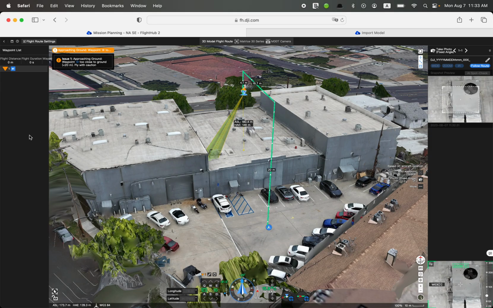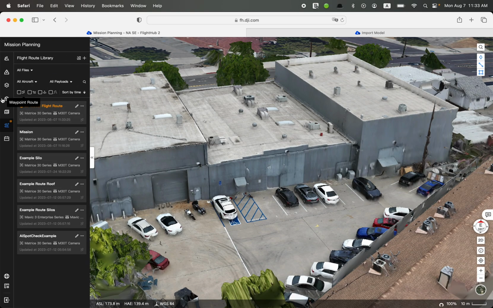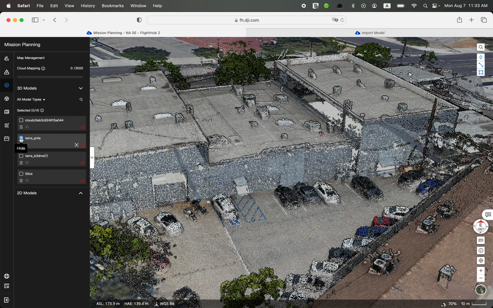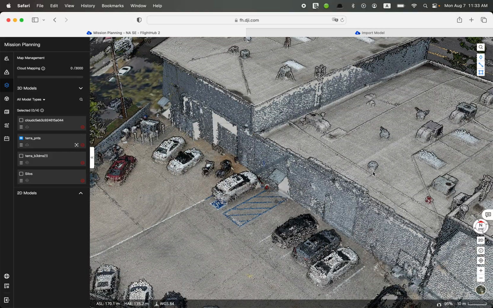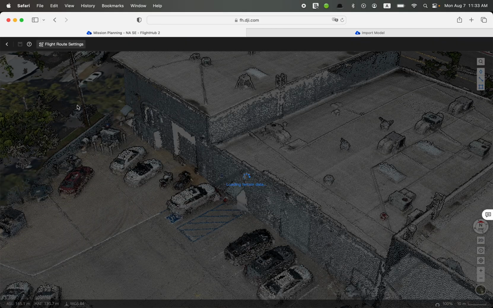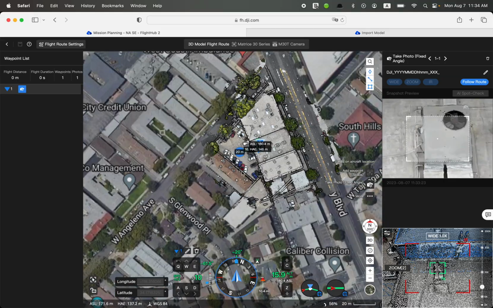Okay, this is the 3D model import. Basically, you can also use a points model here, not just the mesh model. Let me zoom a little bit. Sorry. Let's go back to the map, hide this model and show the points model here. You see you also have a points model. And you can always create a flight mission based on your points model.